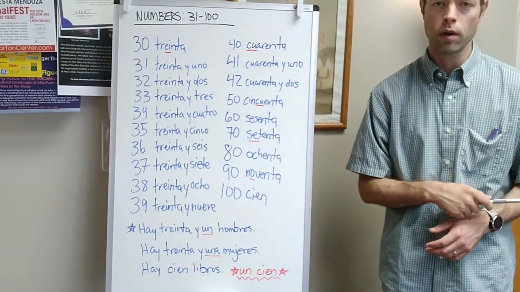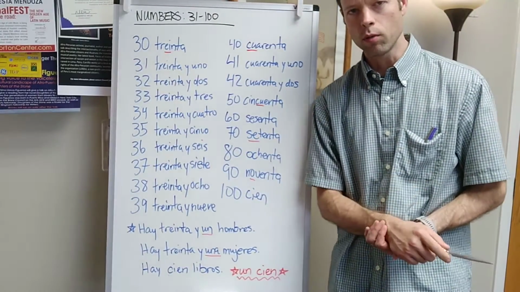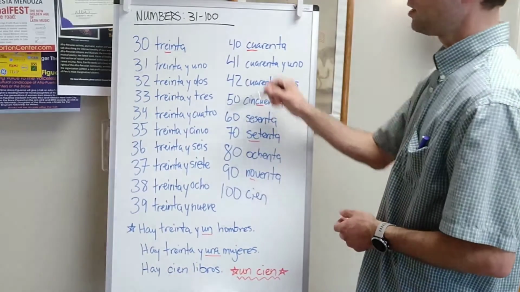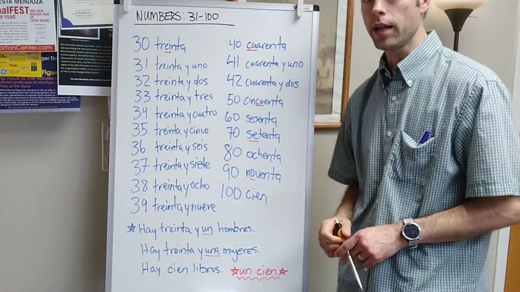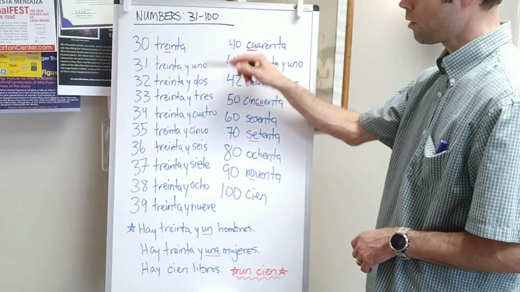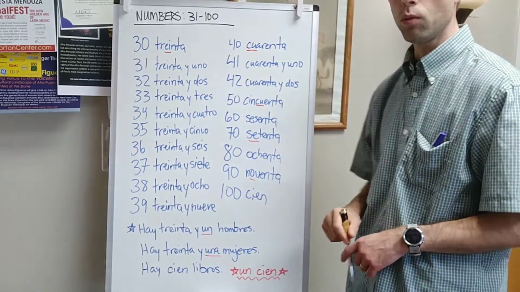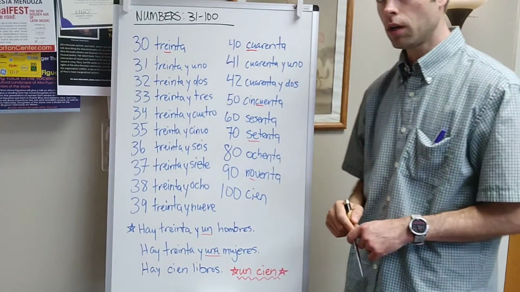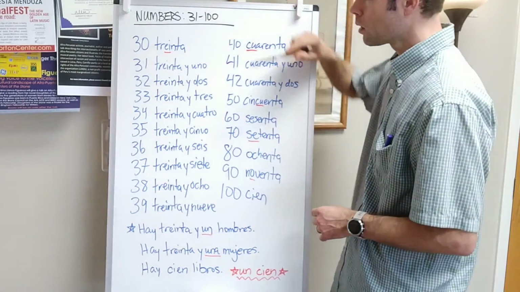I have another video I made earlier about numbers 0 through 30, so you can watch that if you need a refresher on those. Today we will actually start with 30 as a refresher of how to say that. And then we will go through each one all the way up to 40, do a couple more there, and then move down to 100. So if you like, count along with me or just listen. I'm going to go through the whole list right now.